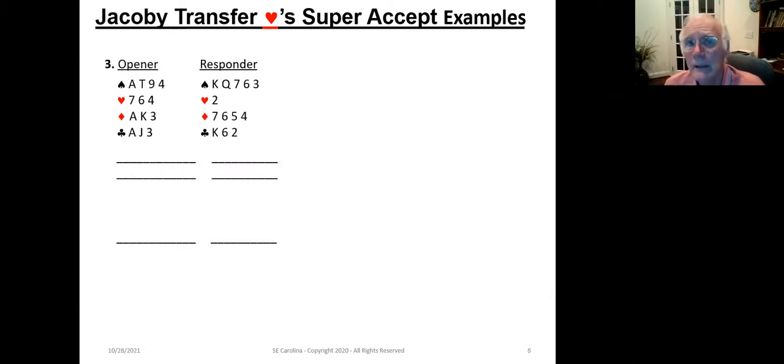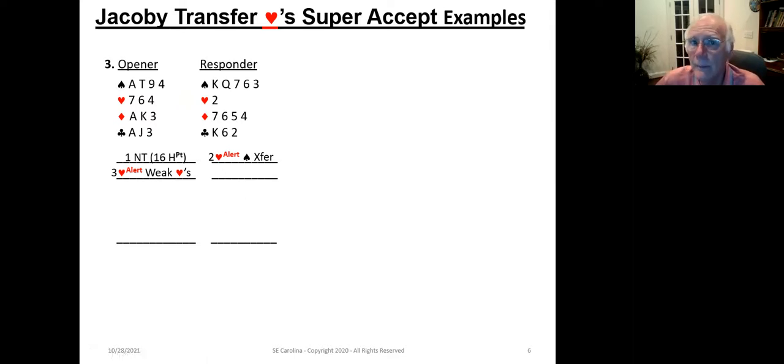Okay, so what we're going to do is now go to example number 3. All right, now the opener has 16 high card points. He's got 10s and 9s and says, okay, that's a max to begin with. Now the responder transfers to spades, and we've got 4, 3, 3, 3, but we have 16 high card points. So we're going to tell the responder that we've got 4 pieces of support for him and 16 high card points by bidding our weak suit. So we bid 3 hearts. Okay, we bid 3 hearts to show that, and our partner, the responder, goes, hey, that's cool. You've got weakness in hearts. I've got a singleton, so we don't have to worry about hearts anymore. You just told me that all your other points are in spades, diamonds, and clubs. Cool. I can go ahead and bid game.